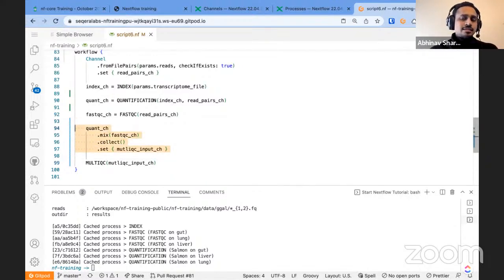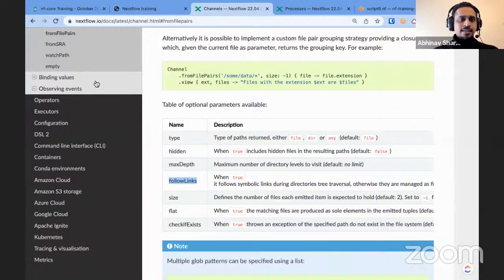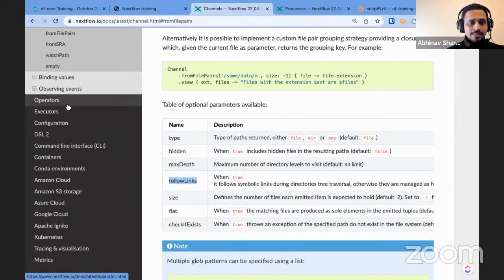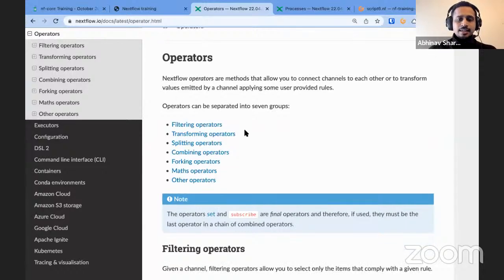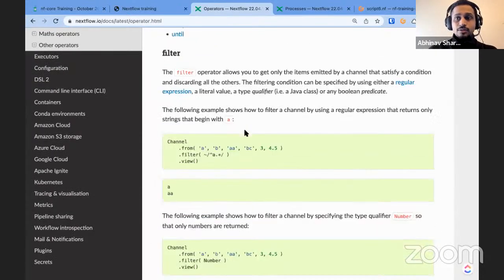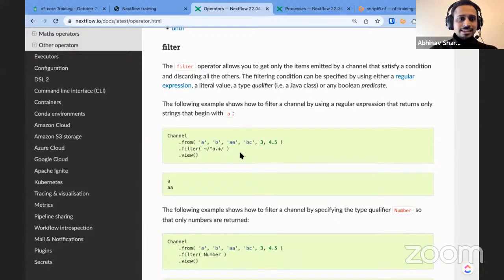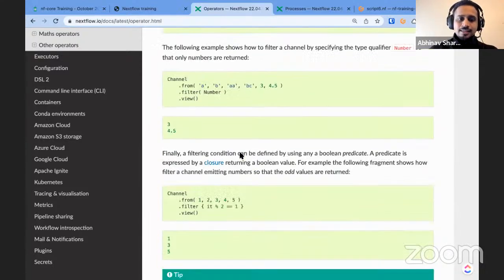Operators are essential if you want to do advanced stuff with channel manipulation. Just like channels have a separate section in the Nextflow documentation, you can find a separate section for operators. And most of the things that we have not discussed even are mentioned here.